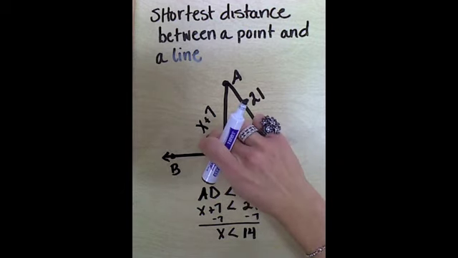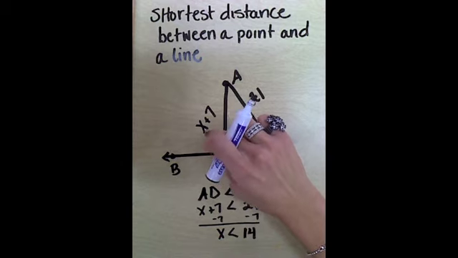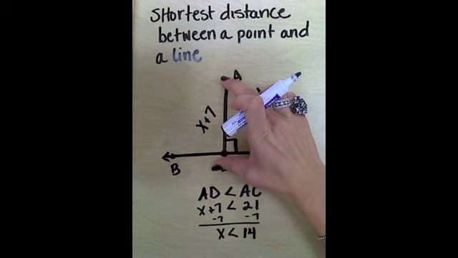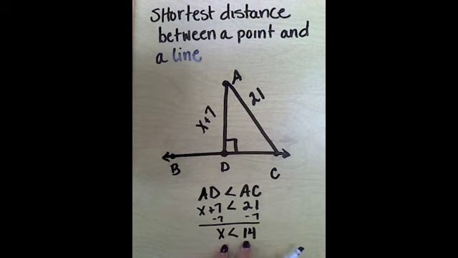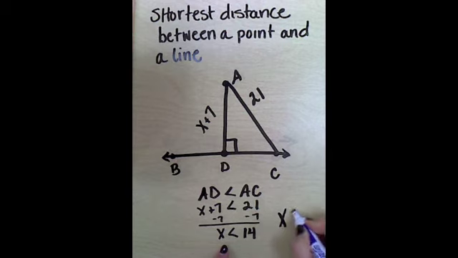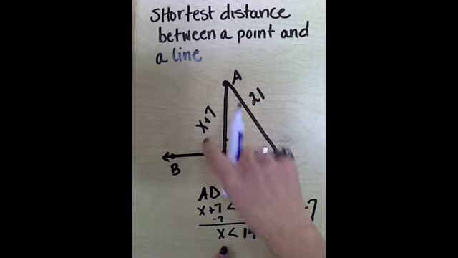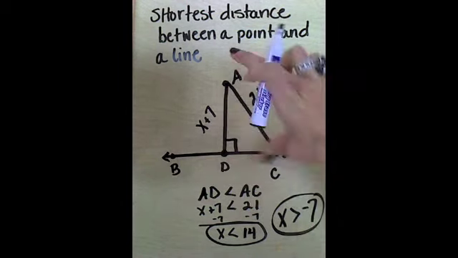The problem is I can't go any lower than negative 6. Because if I plugged in negative 6 plus 7, it's 1. What happens if I plugged in negative 7? I'd end up with 0. So I know that x can be less than 14, but because I don't want this to be 0, our x has to be greater than negative 7. So it has to be less than 14, but has to be greater than whatever would make this 0. So that's how we know what our value could be, so that it does fit that this is the shortest distance compared to the other one.